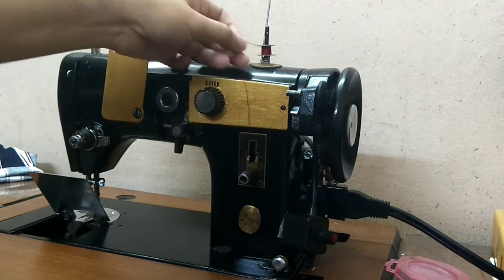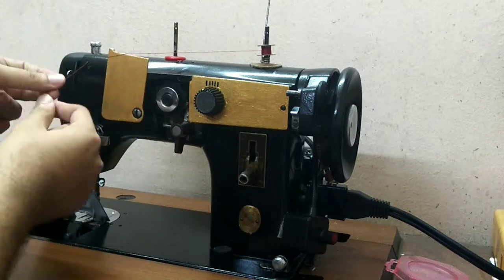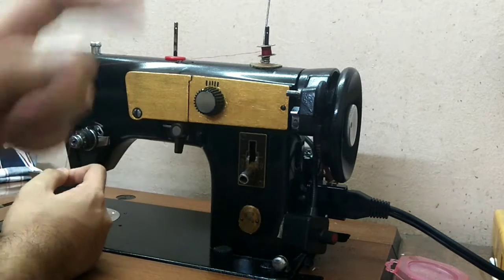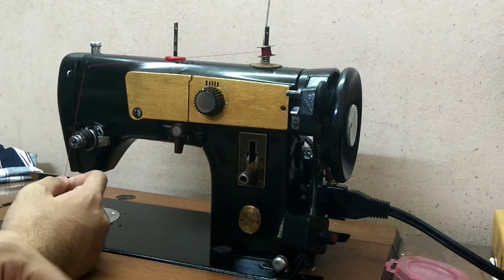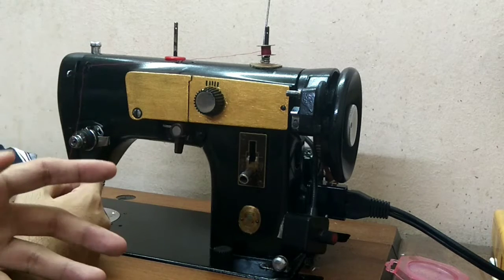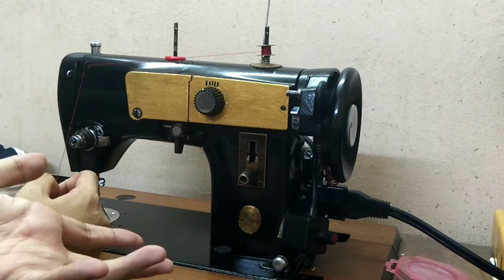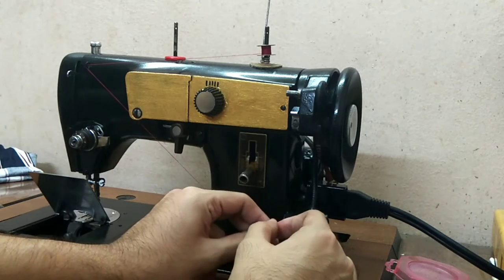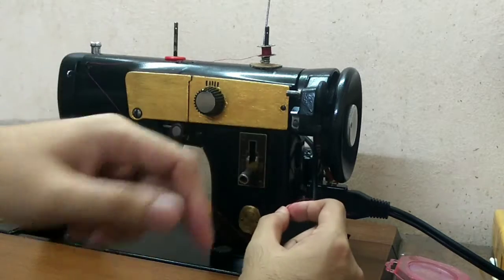So for bobbin winding, put it through the first thread guide here. You cannot see clearly because I painted this thread guide black. Originally this machine came to me in beige or tan, you can call it, but it was very dirty and there was a lot of chipped paint, so I repainted it black. Besides that, this machine originally came from Japan in two variations, which are the black and gold and the brown beige color. I think the black and gold is much prettier.